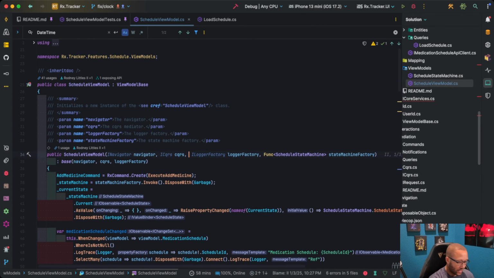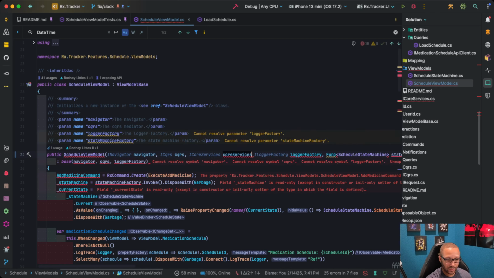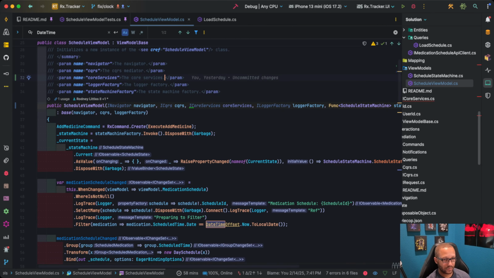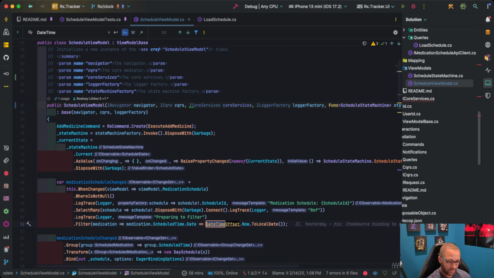Perfect. All right. So now here, what I need to be able to do is say I core services, core services dot clock dot get current instant dot offset date time to date time offset.